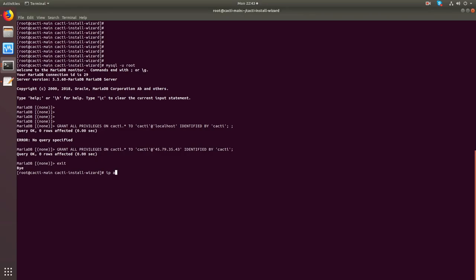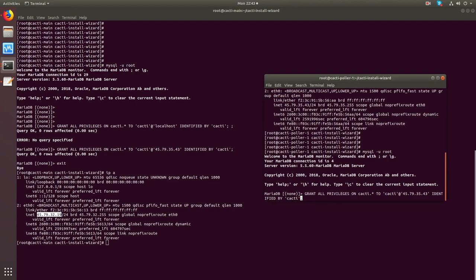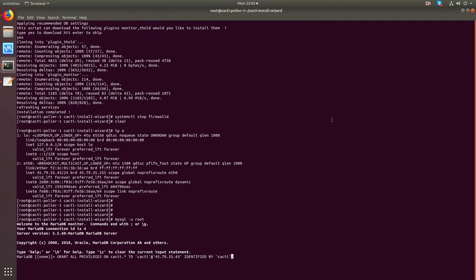And the only thing that changes here is the IP address that we're coming from. So again, to explain this command, we're granting all privileges on the cacti database to the user cacti coming from this IP address identified by password cacti.